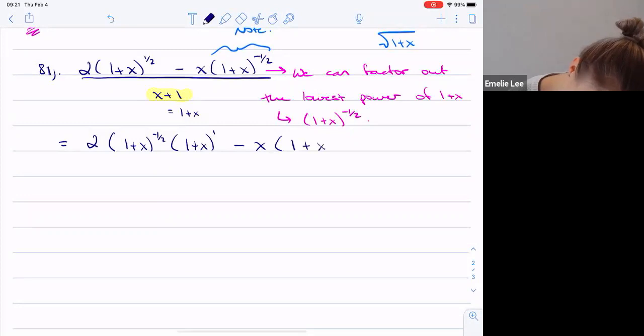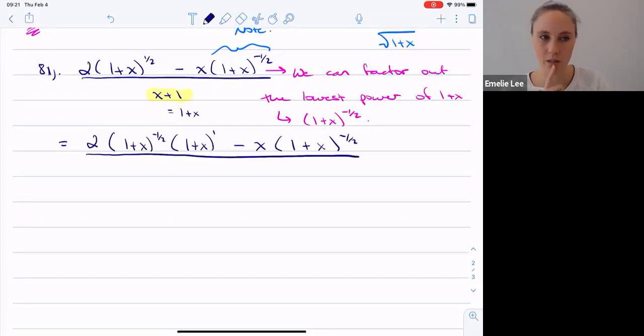And then I'll keep this next part the same, x times (1+x)^(-1/2). So now it's clear to me that I'll be able to pull out the common factor of (1+x)^(-1/2). Now, a couple of things I could do here. I can pull it outside and then bring it downstairs to the denominator. Or, this was kind of my side, I went a little rogue in my mind, but another thing I could do is rewrite x + 1 the same way that I did here.